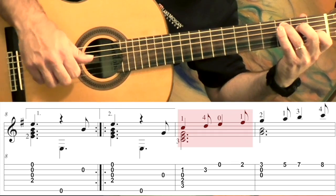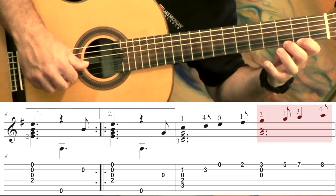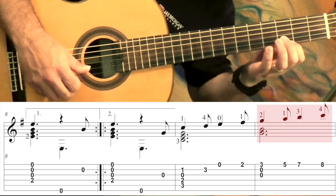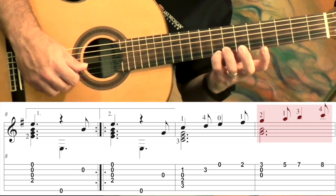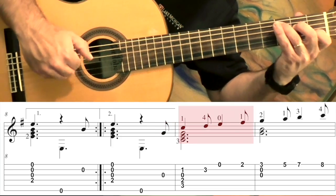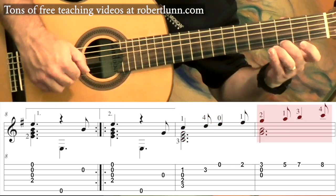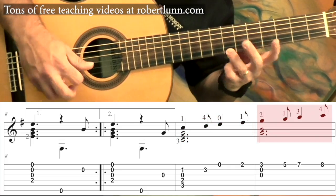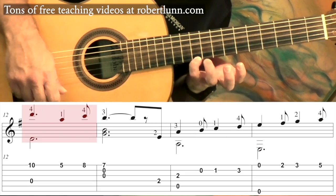So 1, E, 2, E, middle finger, 5th fret, 7th fret, and then pinky. So those two measures with the pickup sound like this. 1, E, 2, E, 1, E, 2, E. All right, measure 12, slowly we have this.